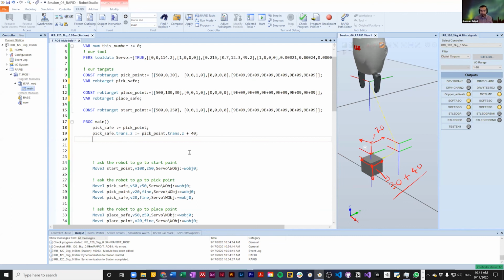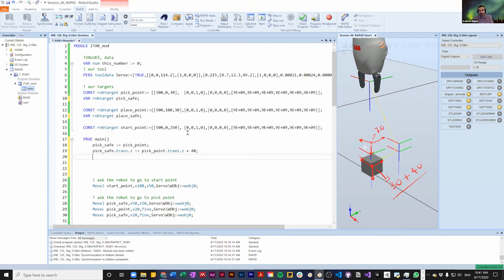Okay, so this is the way we can access the internal values of each target. And this is really important because now we have some good methods to update these values and play with them without being confined to the definition at the beginning of our code. Right now, this 40 is serving the job I'm asking for.